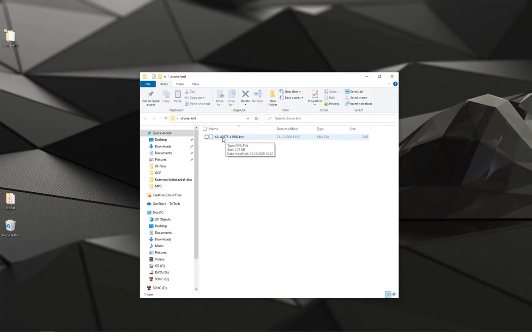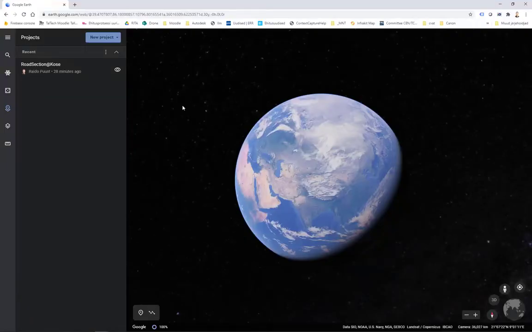Before I move on and show you how you can use now this KML file to create a drone flight program, I will also show you Google Earth, in where you can also create your KML files. And you can use Google Earth simply in your browser. So, I have opened up earth.google.com website. I have also logged in using my email account.